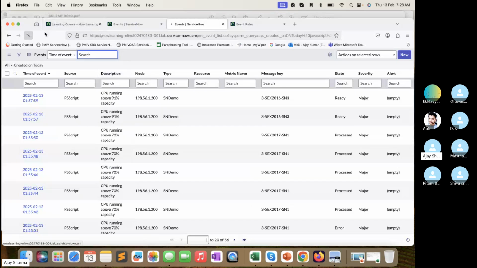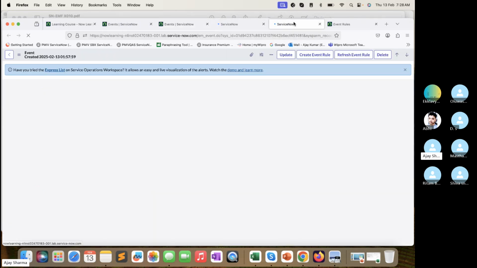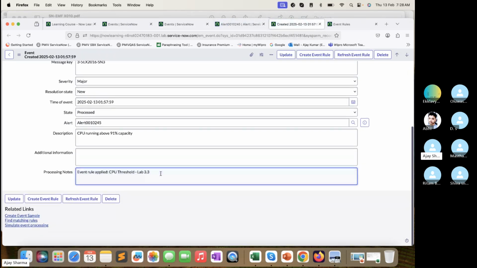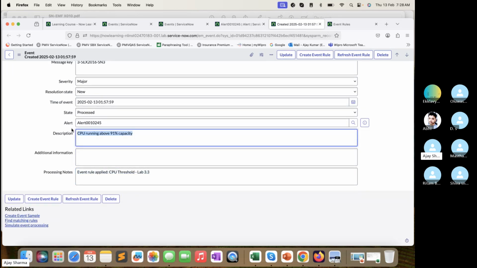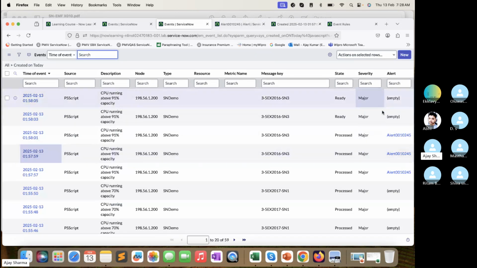So let's see, the alert is generated, and why it's generated, let me open this one. Again it's the same event rule matched, but why? Because we have configured a greater-than threshold value, which is coming here in the CPU or in the description. Only one alert will be generated.